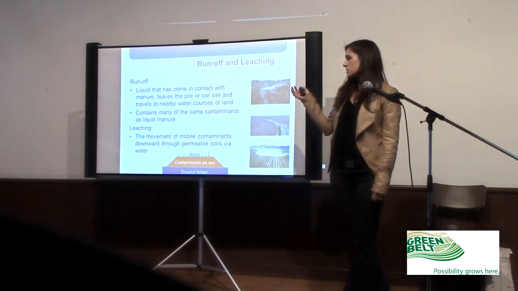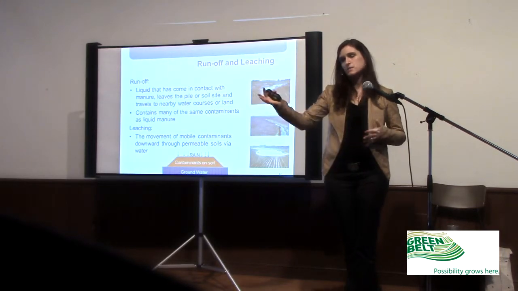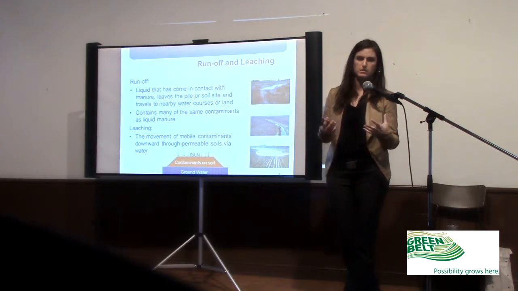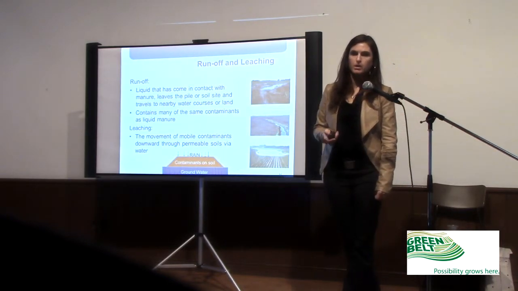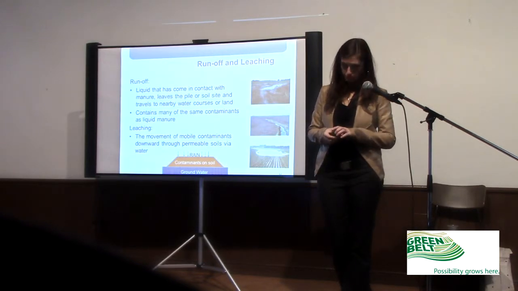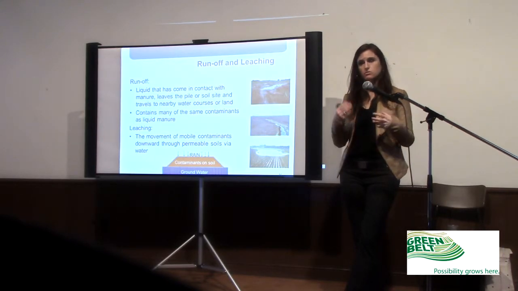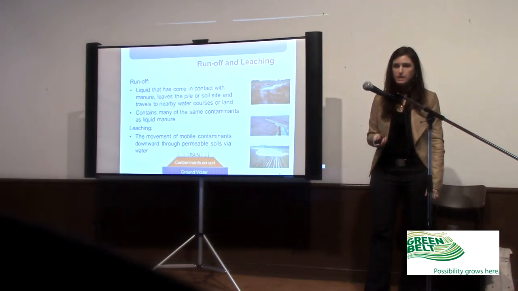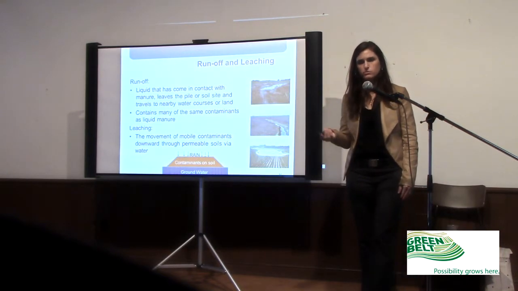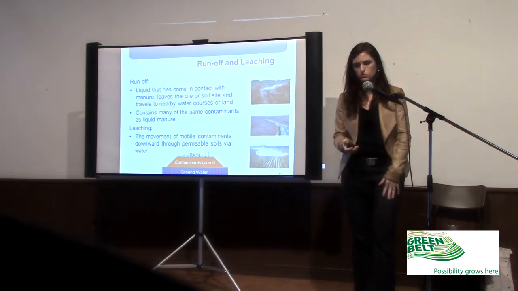So runoff, like I mentioned, is that liquid that's coming in direct contact with that manure, and then as it passes by or carries through, it's taking some of that organic material. With that organic material can be some of that pathogenic content as well. When you have that runoff, there's solid manure and liquid manure, but that runoff can contain pretty much the same. It can be just like liquid manure depending on what it's contacted. So again, this is just to keep those things in mind as we go through this presentation. And then the leachate is when you have that rain event and it goes down through the soil and affects the groundwater.